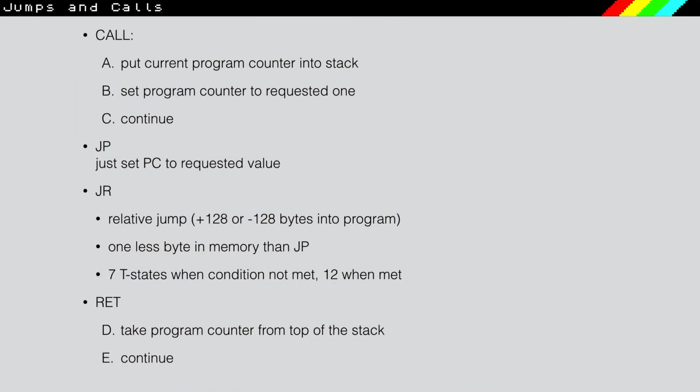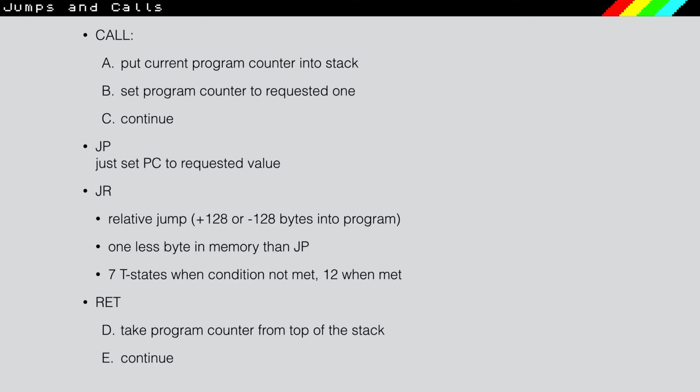Okay, so the stack is also used during subprogram calls and jumps. And calls and jumps are extremely useful because you'd rather write a part of the code once and then reuse it over and over again than copy it a whopping lot of times. There are 4 instructions that are used for that mostly. Call is an instruction for calling a subprogram. It puts the calling program counter onto the stack, then sets the program counter to whatever you requested, and continues from there.